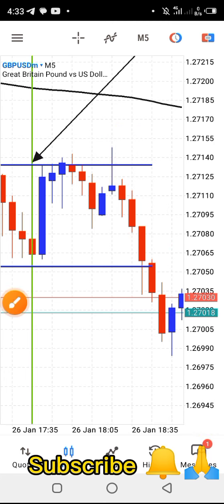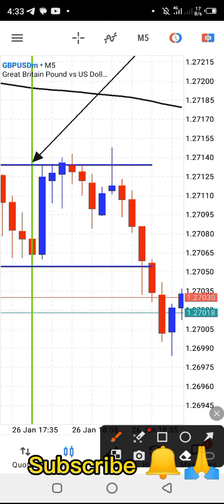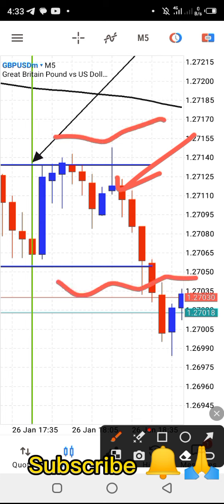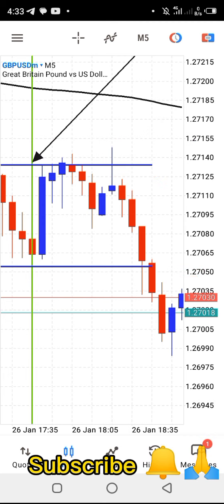Okay, so I would have taken my trade instantly after that reverse hammer closed, or if I want to be more conservative, I'll wait for this red bar to also close, proving to me that price has swept liquidity above, and definitely it's going to be coming for liquidity below. Does it make sense? Yes. So that's how it works.